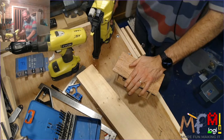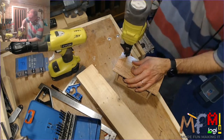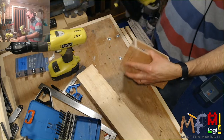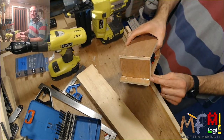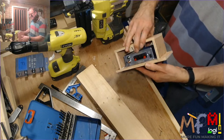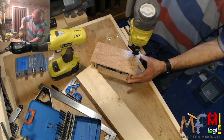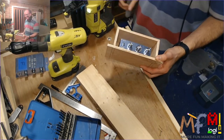Right, that feels good. Let's get it in the right place. Oh yeah, nice squeeze out of glue coming out the sides there. One more here. Perfect.